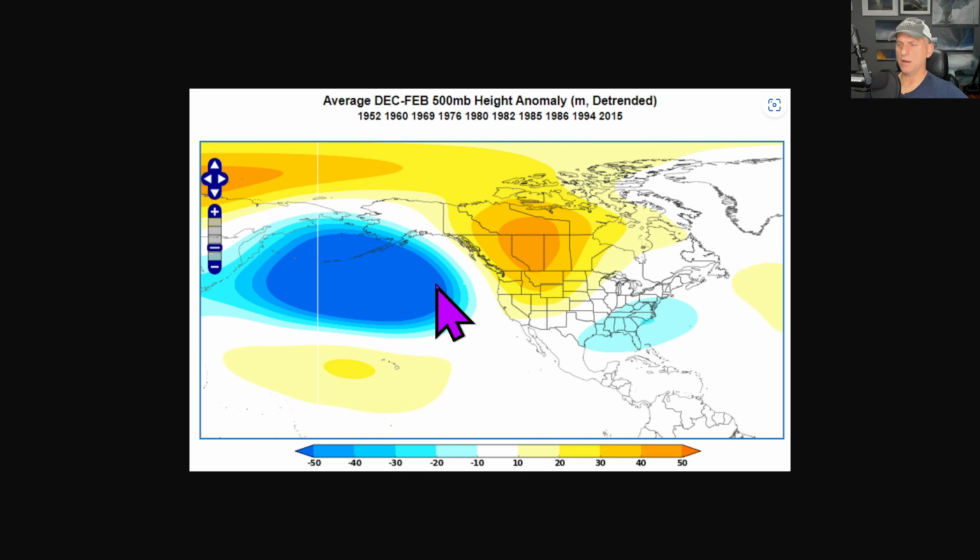Now this is looking here at the Pacific North American positive oscillation. We've got the storms and the low pressure system out over the Gulf of Alaska, the Aleutian low pressure system here, and you've got the storm track out here. And this does not mean that you can't get storms into the west coast of North America just because there's the ridge here. Sometimes this will vary by a little bit, and the ridge will back up to the east, and you still get systems into California, Oregon, and Washington here.